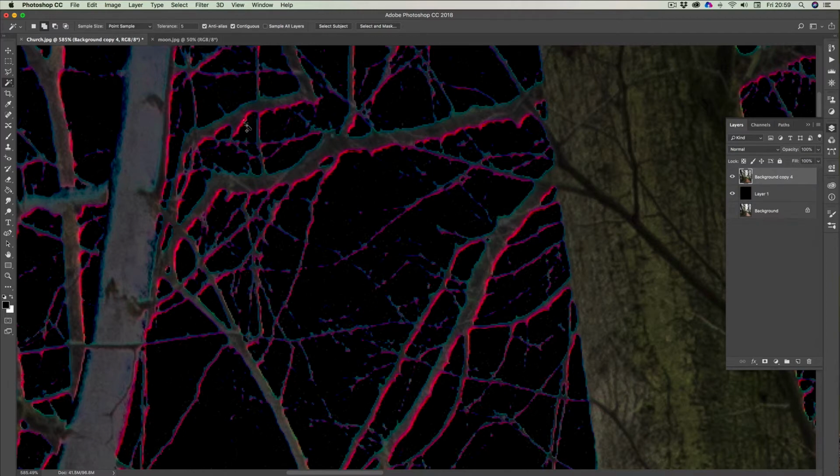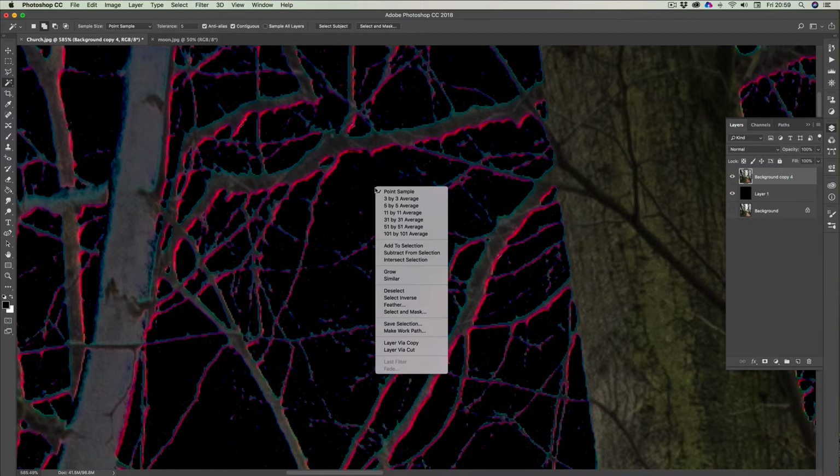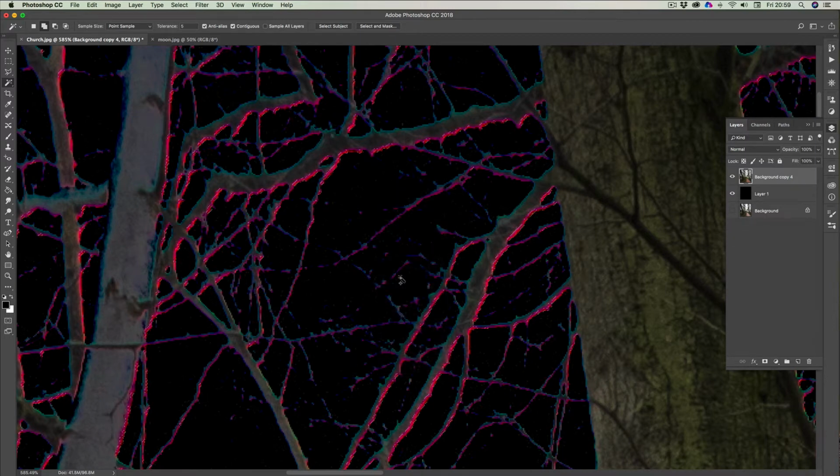And then I'm going to click on these red areas. A couple of different ones. Command Z on that because I missed. So if you miss, Command Z will take the last selection off. So just getting a couple of red areas there. Okay, and then I'm going to right click on the mouse and select similar. And that will pick up the other colours in that range.